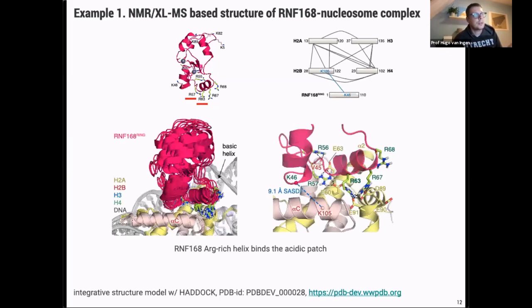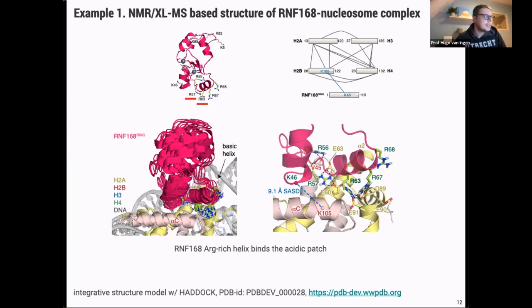And with all these three sources of information together, we could determine this integrative structure of the E3 nucleosome complex. And that shows really nicely how this arginine-rich helix of the E3 fits snugly on the nucleosome surface, contacting the so-called acidic patch. So this structure is deposited in the PDB-DEV database, for which you will also have a talk later, I believe, in this seminar.